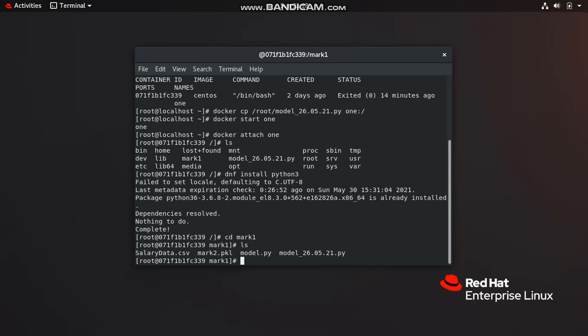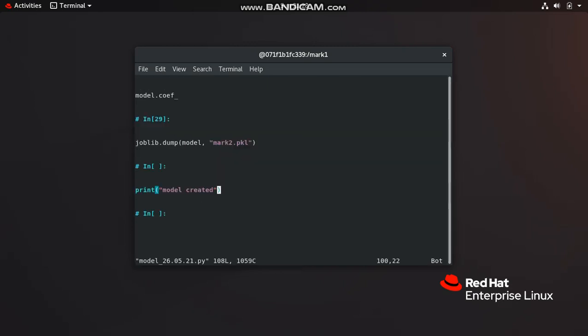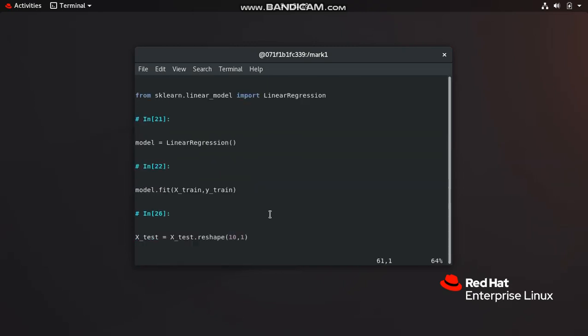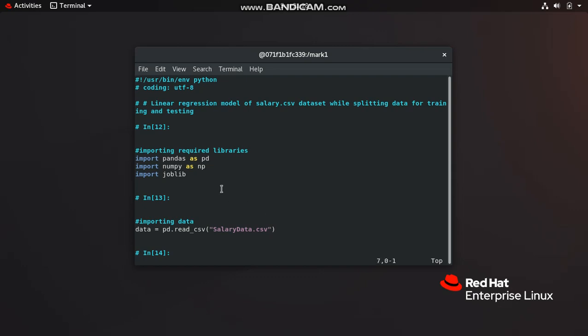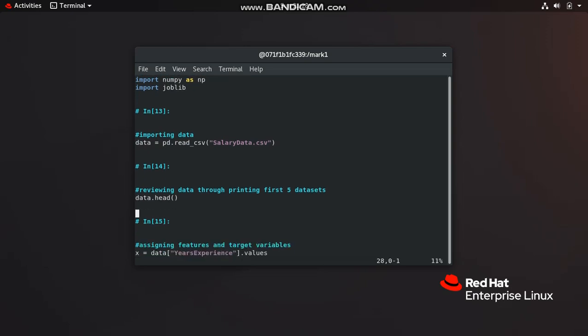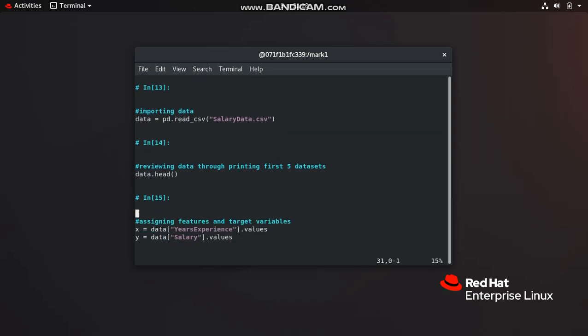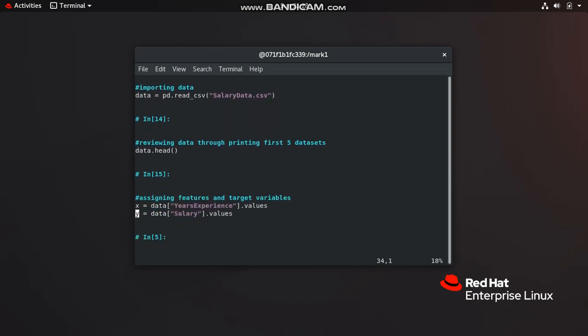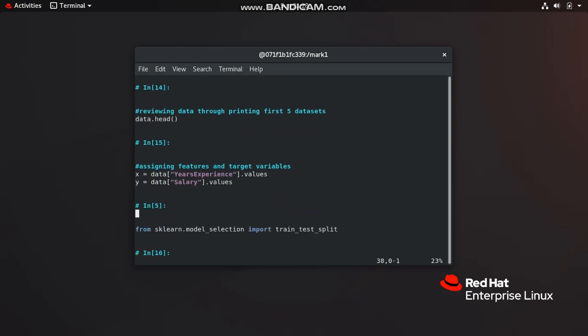Now we have to check whether the code is good in the file or not. So we'll be taking a look over here using the vim command, and what do we have: pandas, numpy importing, and then the next is to get the data set, then to check what the data set is like, to retrieve the values and give them to the target variable and the independent variable. So we have converted it from a pandas data set to a numpy array.